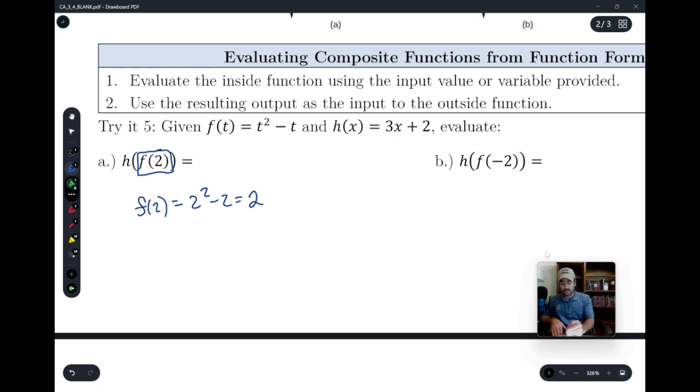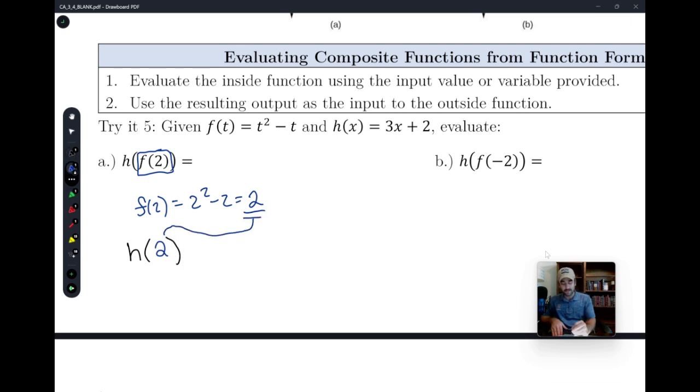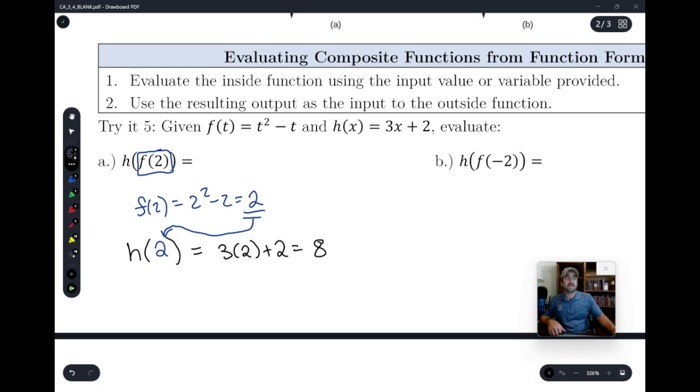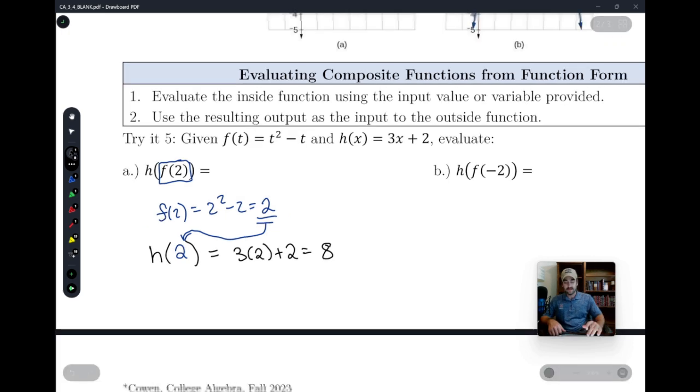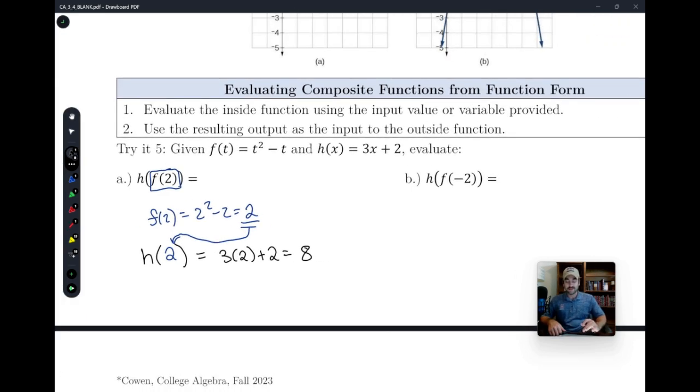Now we're going to take that and plug it into h. So we've got h of 2. And where did we get that 2? We didn't get it from the original problem. I know it's a little confusing. We got it from right there. That's where we got our 2 from, because we switched out the solution of f of 2, and it was 2. So now h of 2 yields, we need to plug it in and see, 3 times 2 plus 2, which is going to be 8. 6 plus 2 is 8. And we've got ourselves composite functions solved.